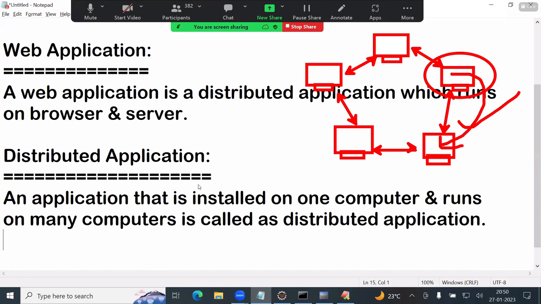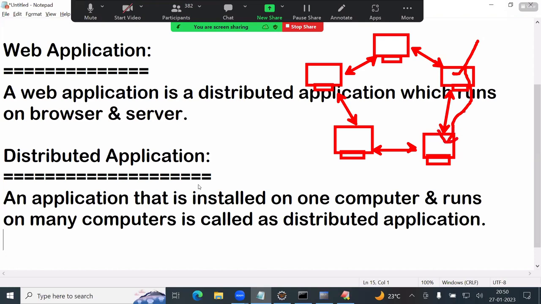In core Java network programming that you studied, that is also distributed, because LAN is possible, but internet is not possible. Whatever you studied in core Java network programs are LAN programming. But LAN programming is also distributed programs only. One program accessing another program means distributed. So it is a local area network: 5 computers connected together, installed here, you can access here.